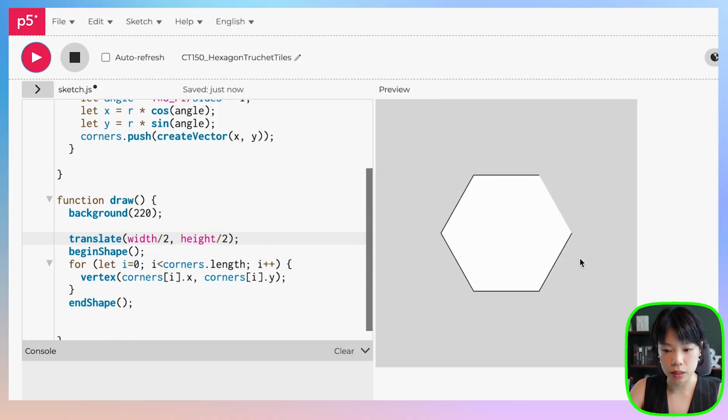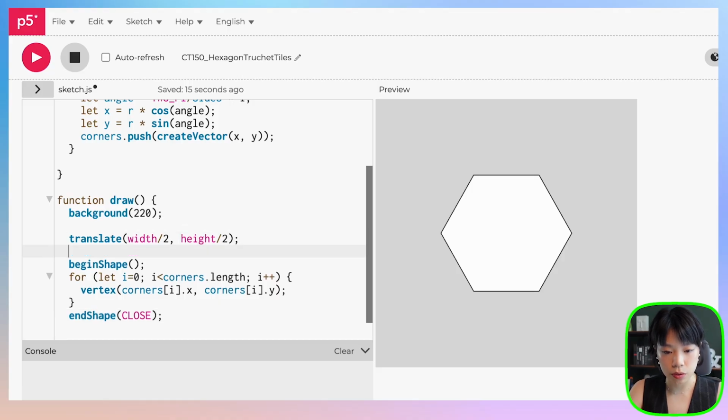And now everything is moved to the center here. And do you notice that between this point and this point, there's no line connecting the shape? To connect the shape, inside endShape we can provide an argument called CLOSE. And there you go. One more thing that I'm going to do is noFill.